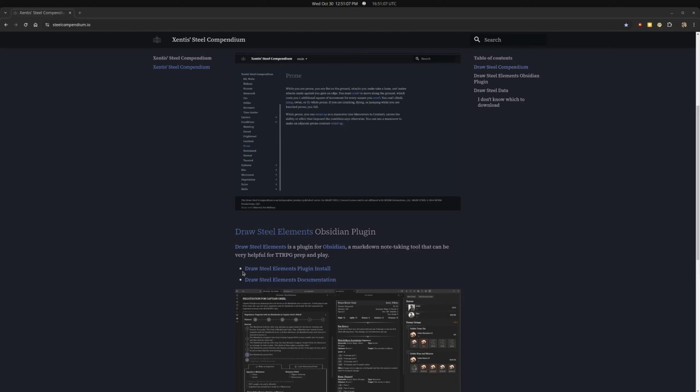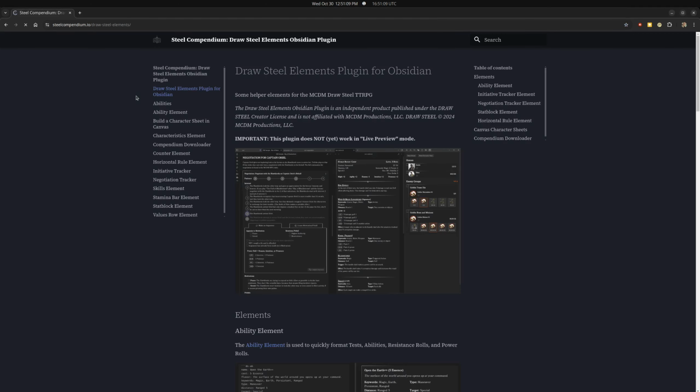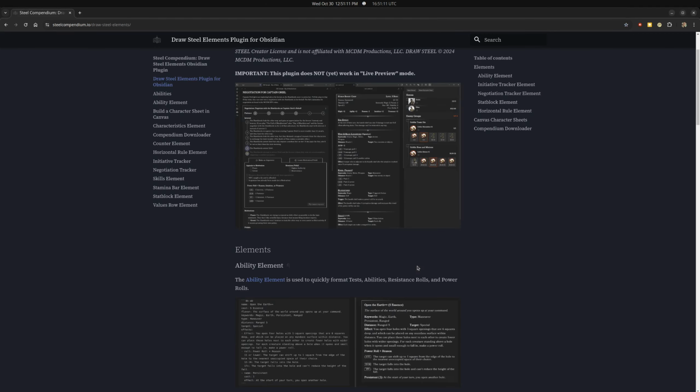Don't feel bad if this one is a little rough. Such is the nature of the beast, and I plan on making an element builder feature that will, on one side, help you autocomplete the code block, and on the other side, I think I want to have the ability to actually build out the elements from some kind of UI. So it'll pop up a modal and you'll fill out a form, and then it'll create the actual initiative tracker for you. But until then, this is what we're stuck with.